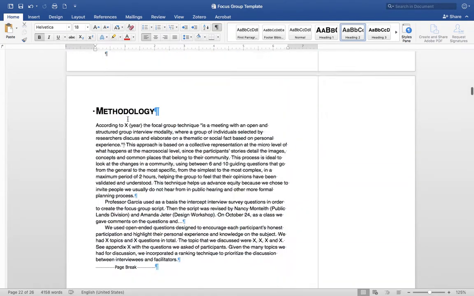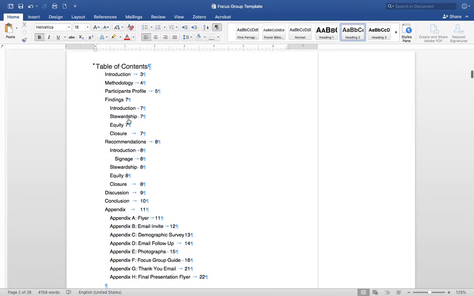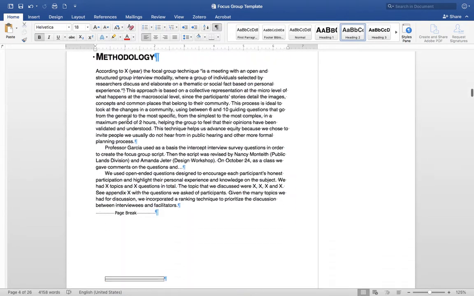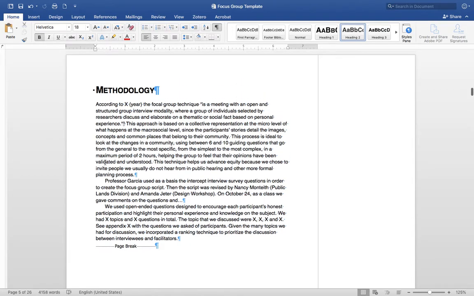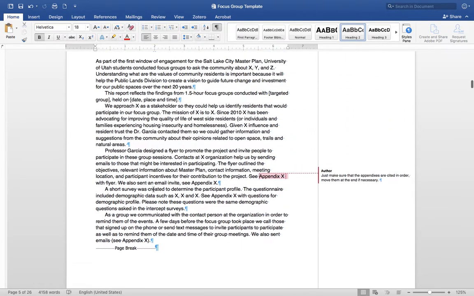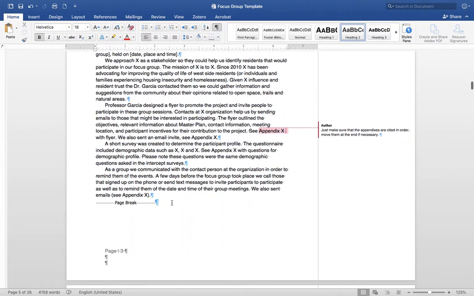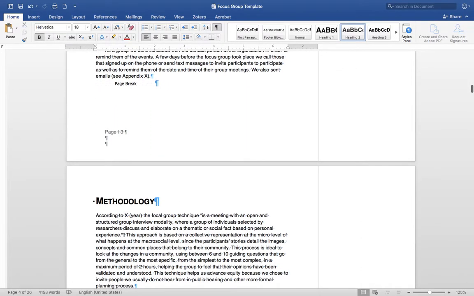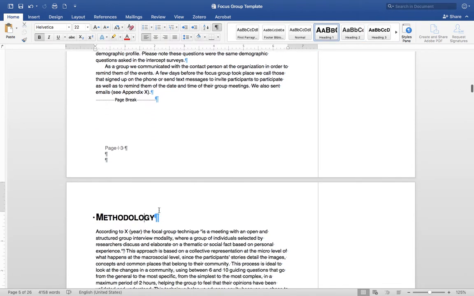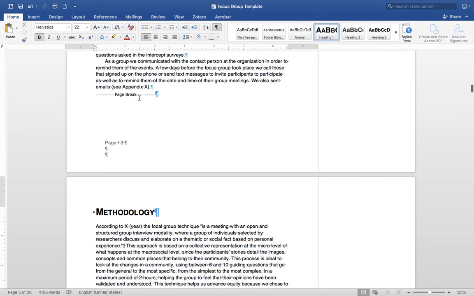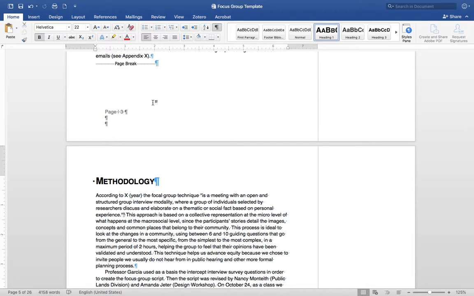So let's go back there to the beginning, and as you can see, these ones have breaks. So it has a page break after the introduction. This is what I was trying to do: every time you have heading 1, this is heading 1, it will be in a new page basically.